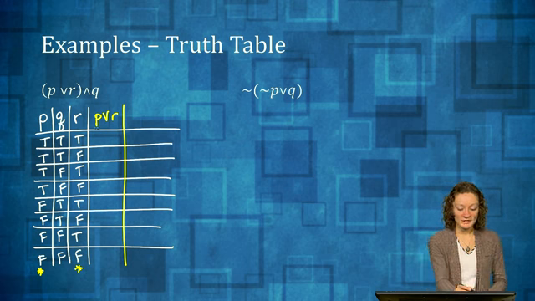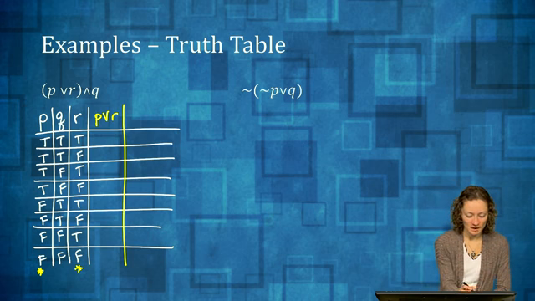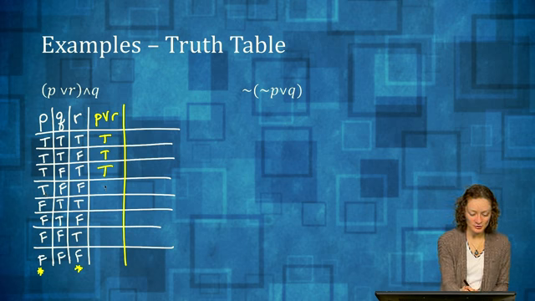Okay, so we're pulling together P or R. Let's go back and think about our summary for an OR scenario. If there's at least one true, then it's true. So let's evaluate line by line. First scenario, P is true, R is true. There's at least one true, so it's true. Second scenario, P is true, R is false. There's at least one true, so it's true. Third scenario, true or true. There's at least one true, so it's true. Fourth scenario, true or false. There's at least one true, so it's true.